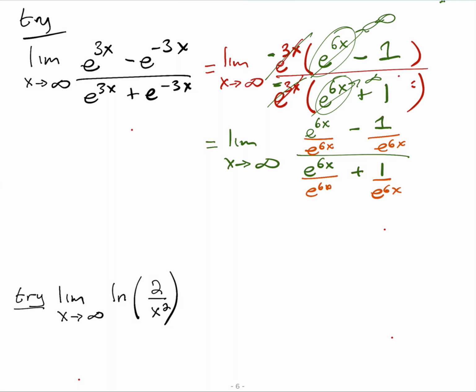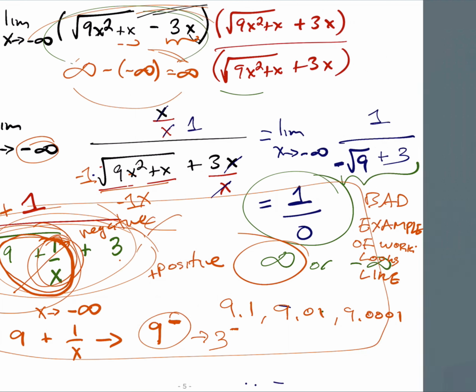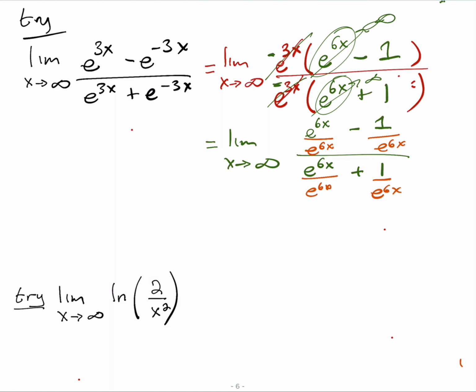Now that works, right? So it's not like you're totally lost. It just means there's more work to do. So here, what happens? Here, this is 1, minus, where does that go as x goes to infinity? 0. This goes to 0. This is 1 again, and then 1 over e to the 6x goes to 0. So you end up with 1 again. So you can still make it, but, you know.